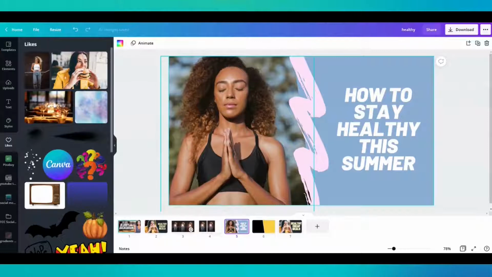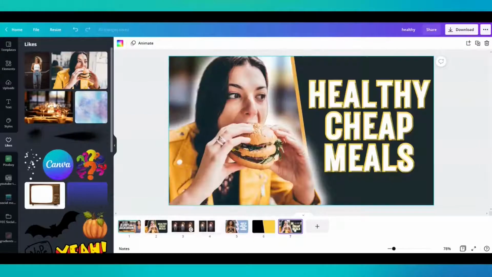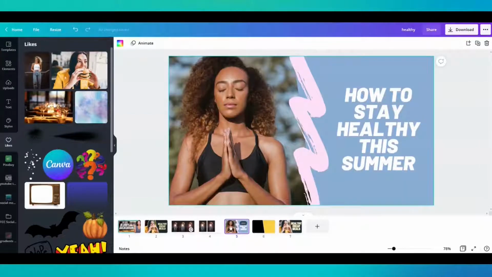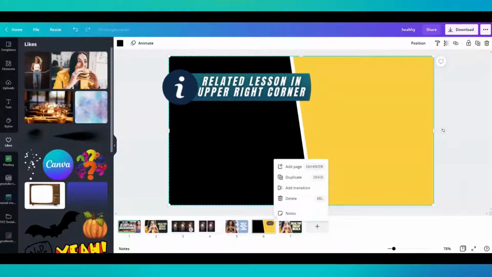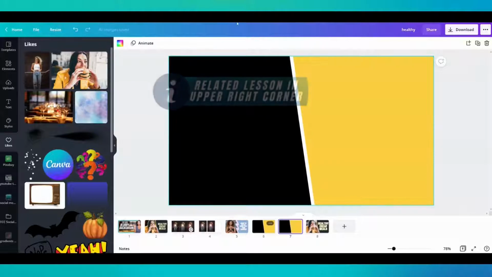Let's get started. I really like to use templates as a way to be inspired. I was inspired by this one to create this one. How did I do that? I used grids, and we're going to learn how to create that real quickly.